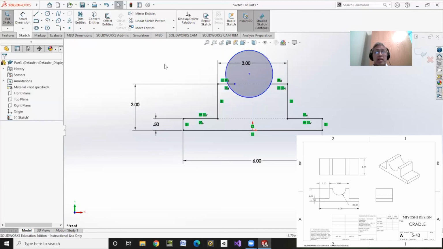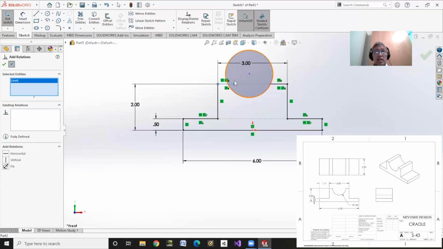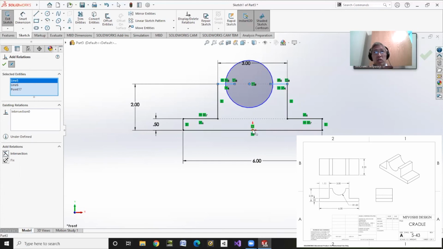And then, in that circle command, with that right click and select is what I did. So I'll click on here, add relation, and I'll make this line and this point. And I can actually click on this line if I didn't do it before, and I'll make them intersect. And that puts it on there. Then I can also click on the origin and the center of the circle and make them, well, I want them vertical. Coincidence is not what I want. I want them vertical to each other.